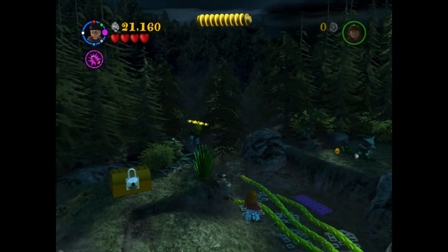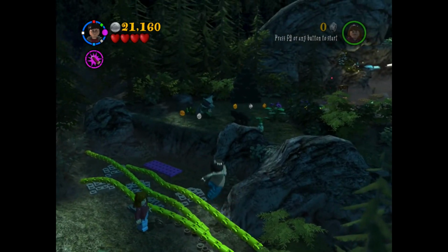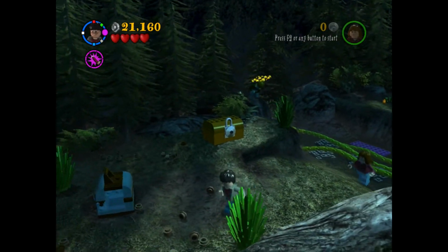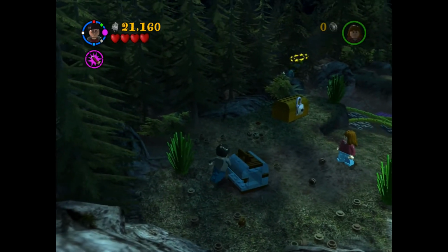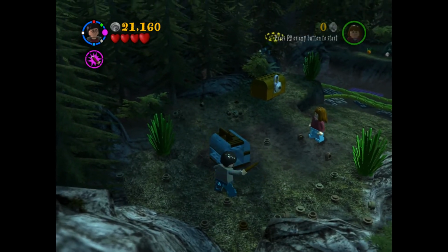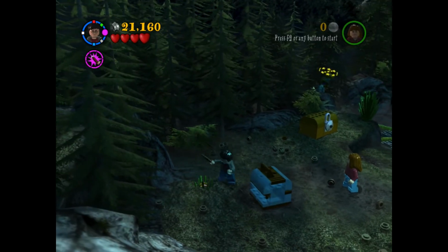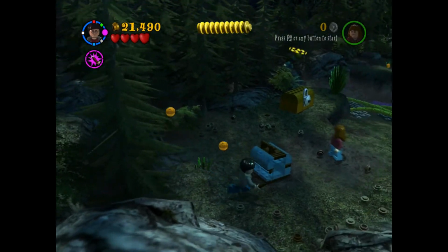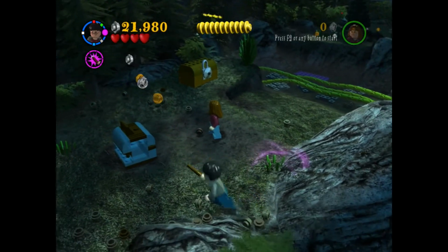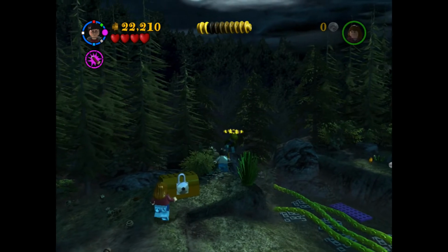I got all that stuff. Now, what can I do here? Anything? Anything at all? Alright. I can't shoot that. I don't even know what the hell that is. There's that. Take this. Get all them coins. Yay, I got True Wizard. Okay.